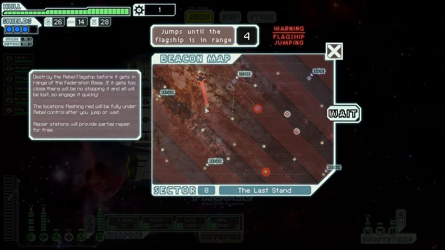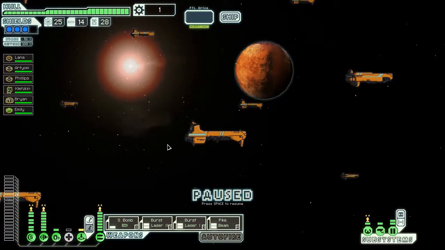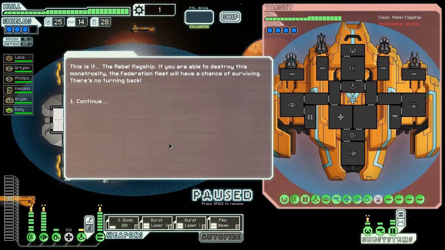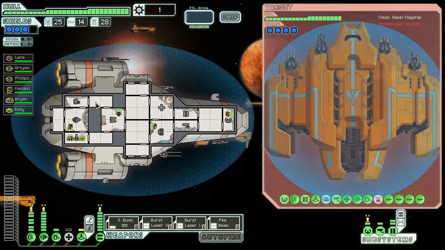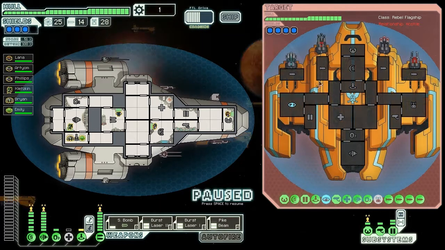Alright guys, here we go. Let's see what we can do. Alright, here's the Rebel flagship. Phase 1, he's got a pretty mean cloak, and he's got a pretty mean special ability. What we want to do is teleport our crew members over to his missiles and take them out, essentially.